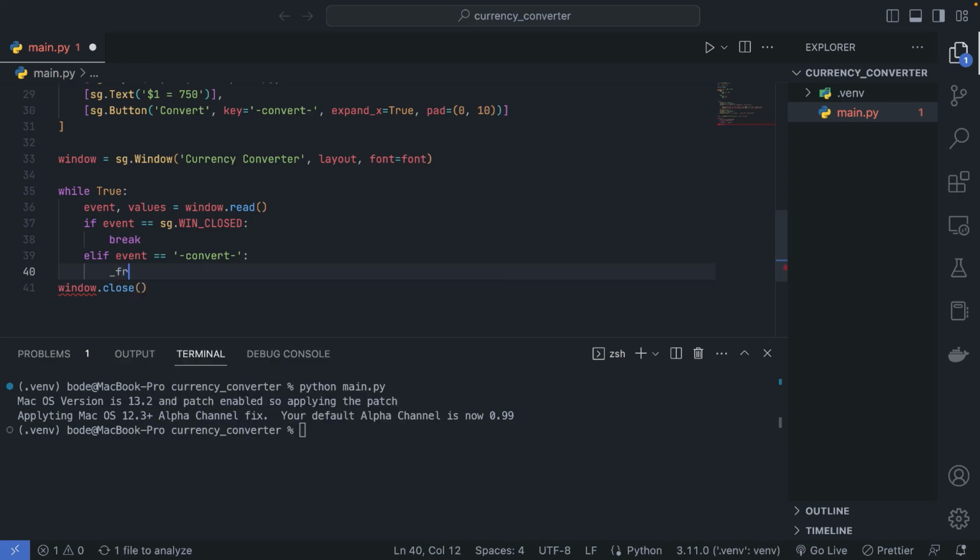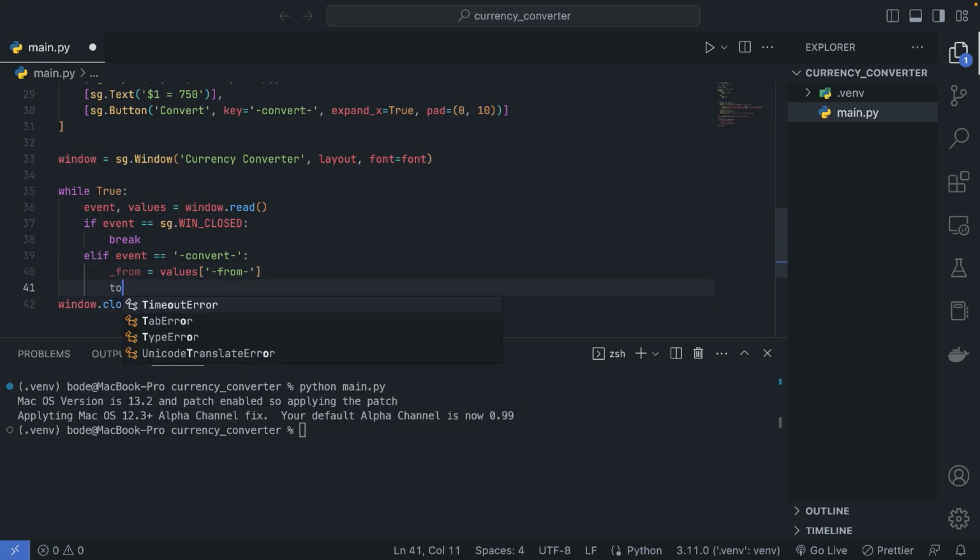So I'm going to say from equal to, so we're going to get the values of the from, then to, we get the value of the to that have been selected. So -to-.